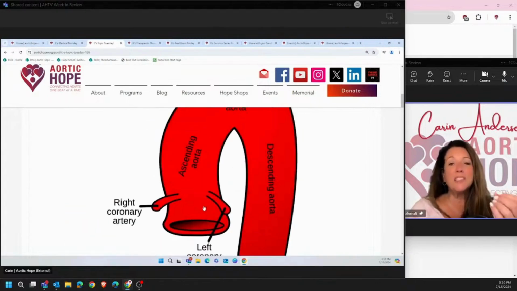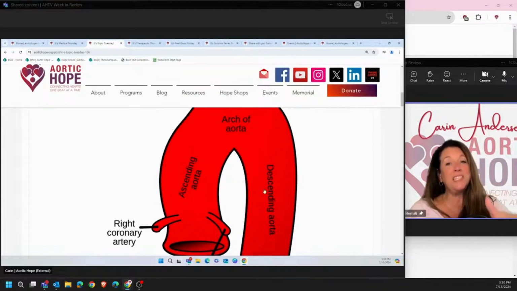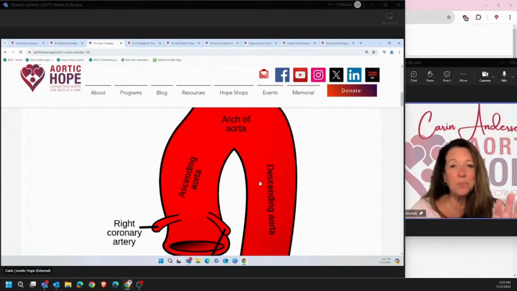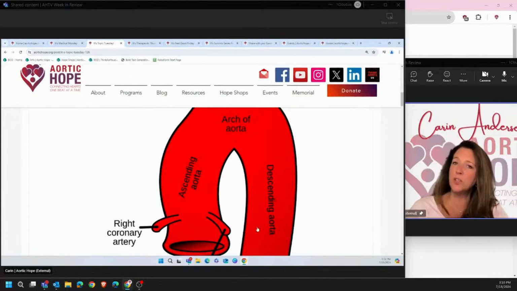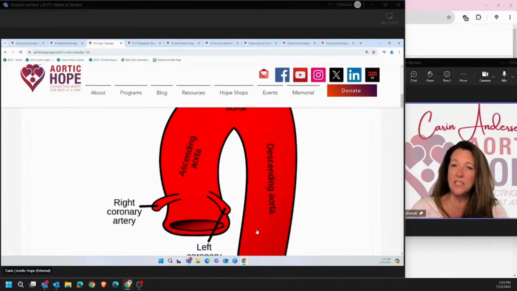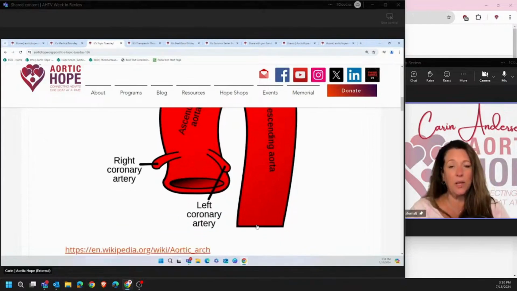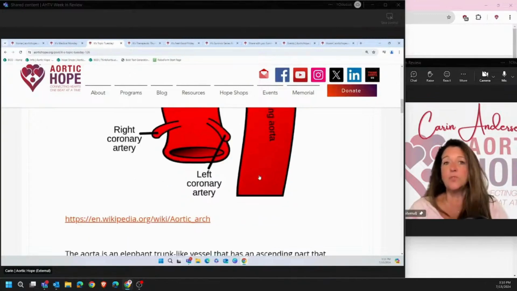So if you had a type A dissection, you dissected in here: A, ascending. Anything once you get to the arch and go into the descending is a type B, as in descending, as Dr. Udelman calls it. It should have been called a type D for descending, but it isn't. It's type B, as in boy, descending. Once you get past the thoracic chest area of the descending, you're into your abdominal area. But if you dissect all the way down into there, you're still considered a type B. So I just thought I'd throw that out there.